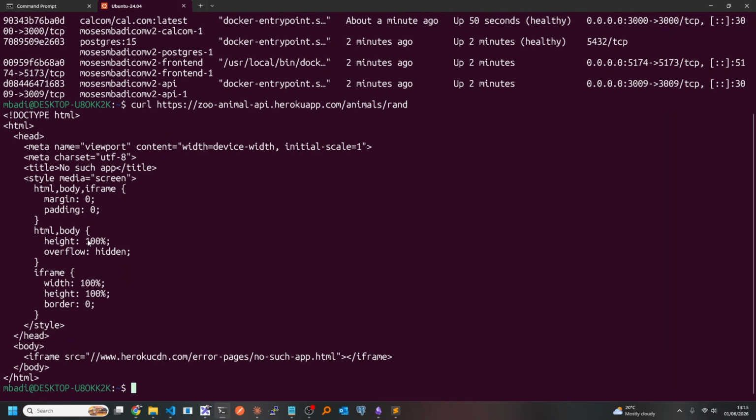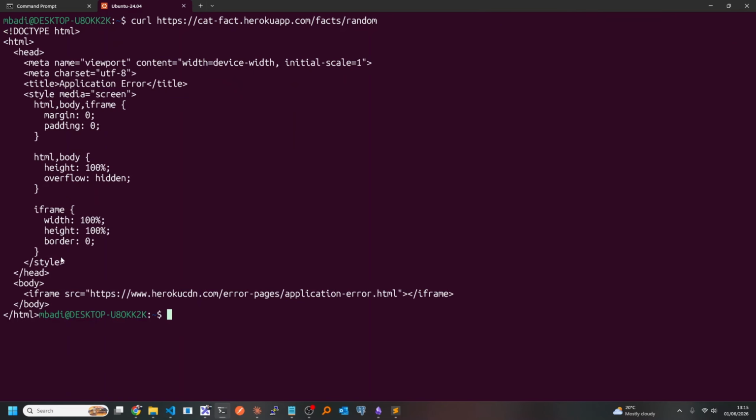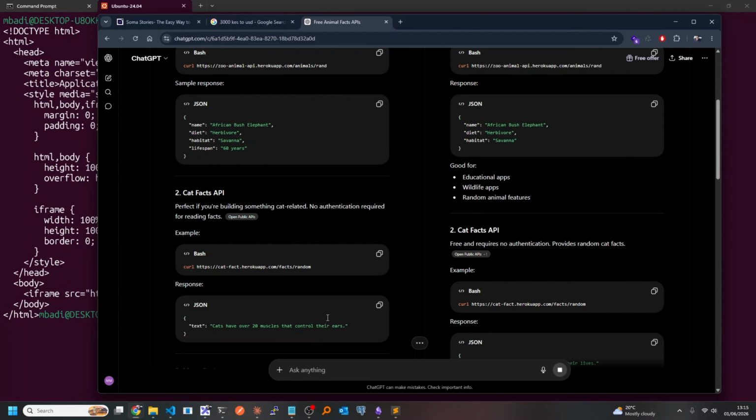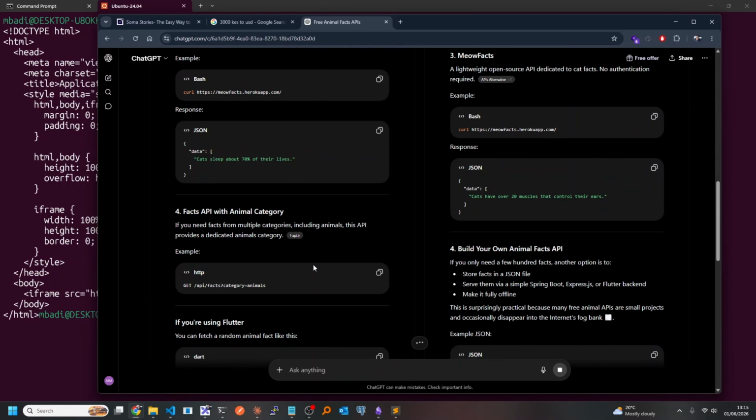So let me try this. Oh my goodness. Heroku, we'll do away with Heroku now.